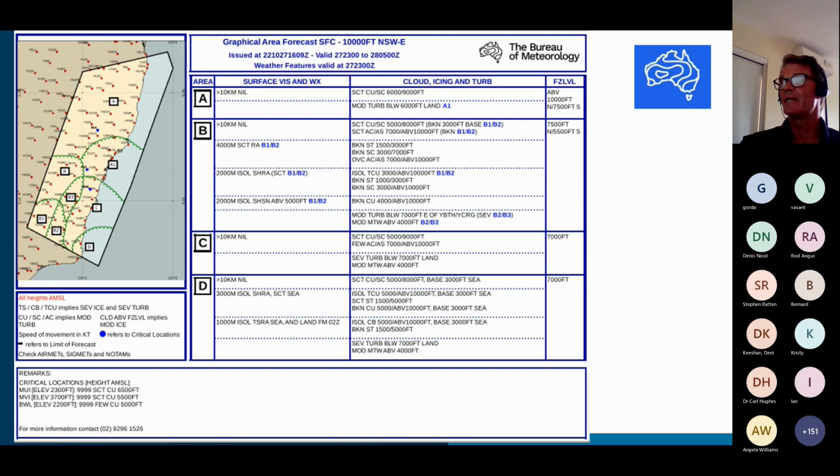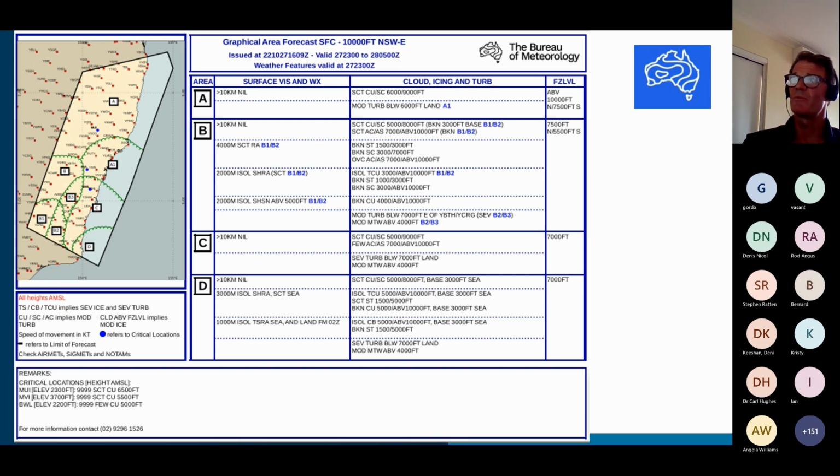We're also expecting some scattered ACAS, 7,000 feet and above. Immediately that starts to say to you, look, if I'm trying to fly in the south there, I'm going to really struggle in that one. And that's, I guess, the story that we're trying to get out with this GAF. Because you look at the next one, we've got 4,000 meters scattered. So 50 to 75% of the area is going to have rain that may have visibilities as low as 4,000 meters, but this is just in area B1 and B2 again.